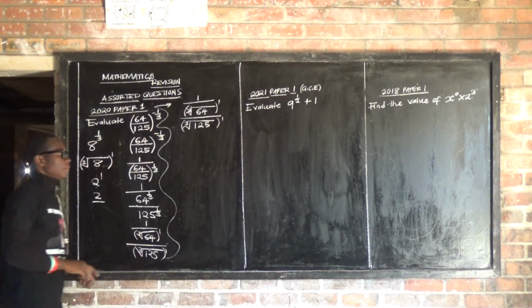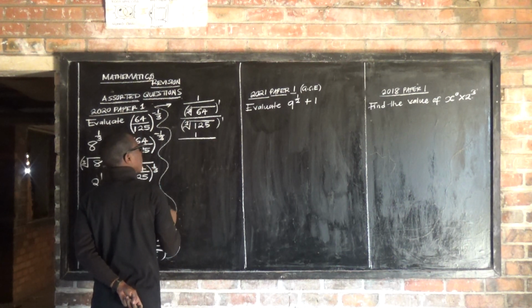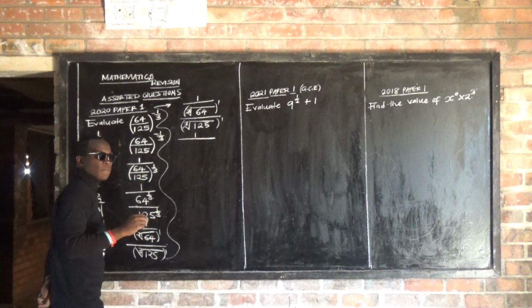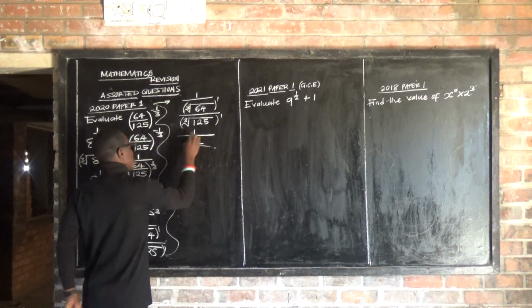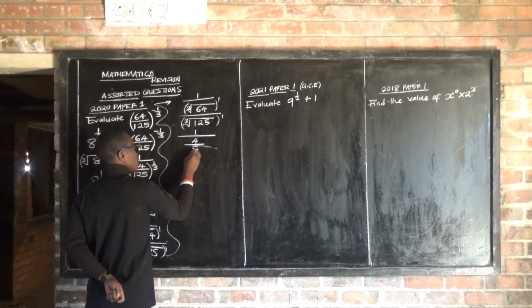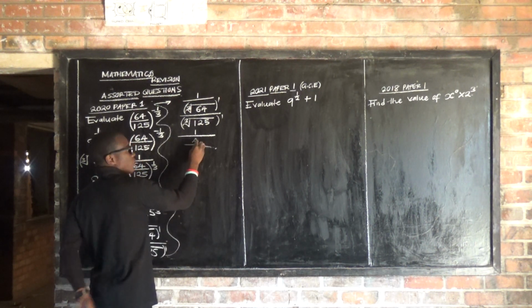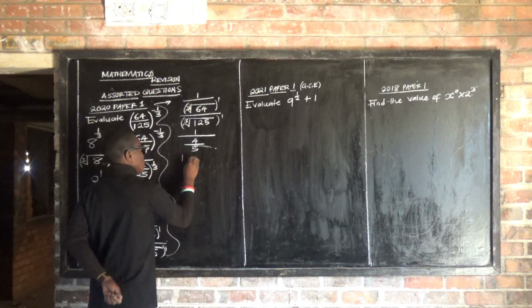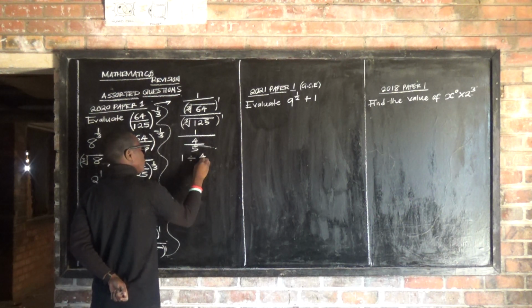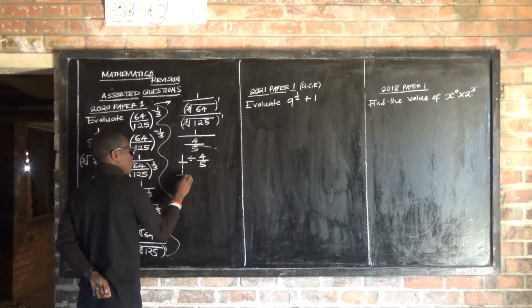Now, what is the cube root of 64? 4, very good. So it's 4 over the cube root of 125, which is 5, right? Even if you say 4 raised to the power 1, it is still 4, and 5 raised to the power 1 is still 5. So this one can also be written as 1 divided by 4 over 5. Then we say over 1, so you maintain 1 over 1.